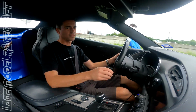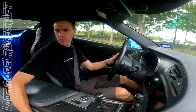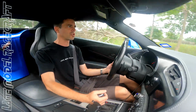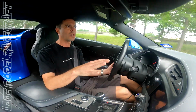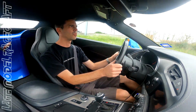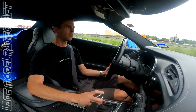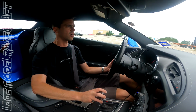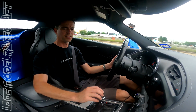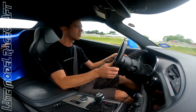Very nice. Just like every tune we do now for our roll race customers, I actually tapped it on the 3 to 4 shift, but didn't have to. It will manually shift all by itself. Yeah, car pulls super hard for what it is. Again, these things make great torque with this little supercharger on it, even though we're not spinning it hard. So intake air temps are really good. And again, this thing drives flawlessly like a stock car.